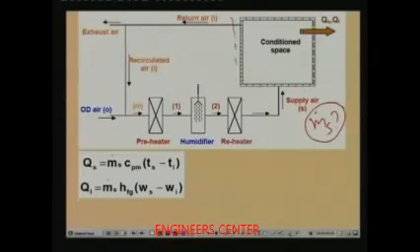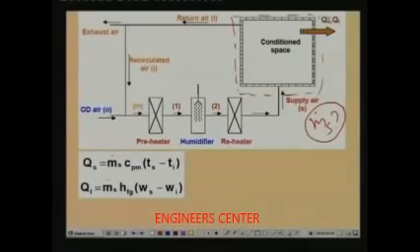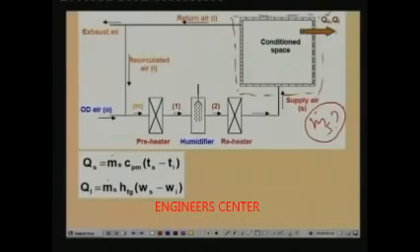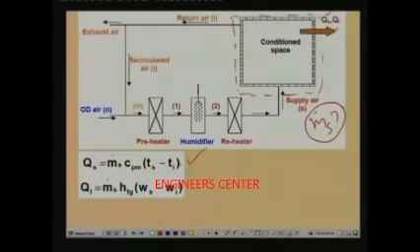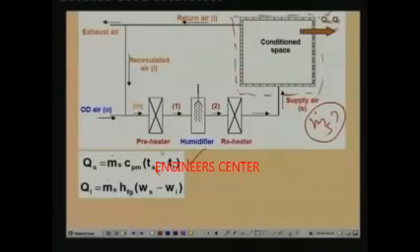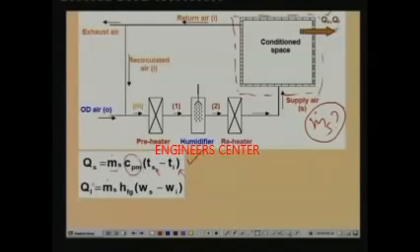Then what I do is I take a control volume across the conditioned space, and suppose from load calculations I know the rate at which sensible heat is being lost from the building and the rate at which latent heat is being lost from the building. I know QS and QL. Then if I apply energy balance for this control volume, I can write QS is equal to m dot s into CPM into Ts minus Ti, where Ts is the inlet air temperature and Ti is the outlet air temperature, m dot s is the air flow rate and CPM is the specific heat of the moist air.